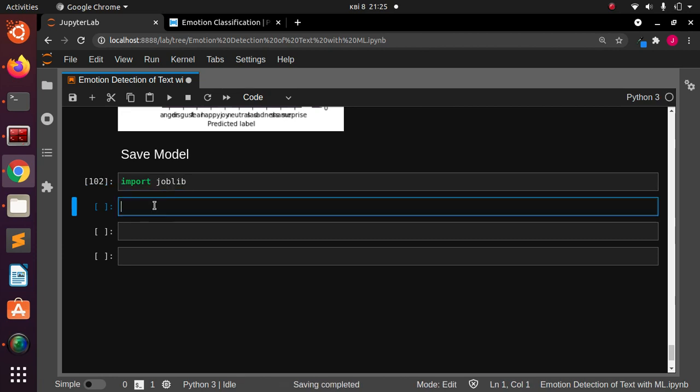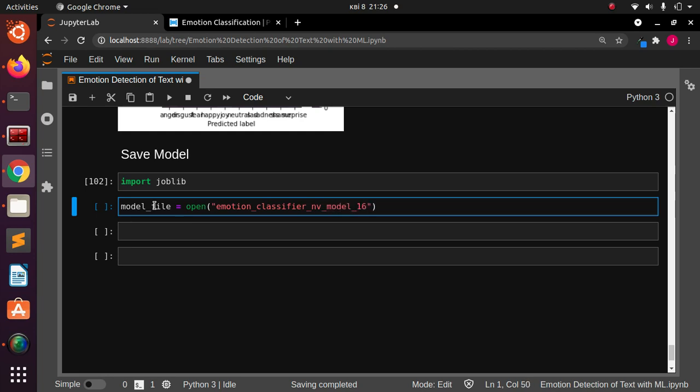I'm going to call something my model file. It's going to open a file, right, and write the model. We can give it a particular name, so let's call it emotion classifier, then the name of the model, NB model. Then the date: today is the 16th.